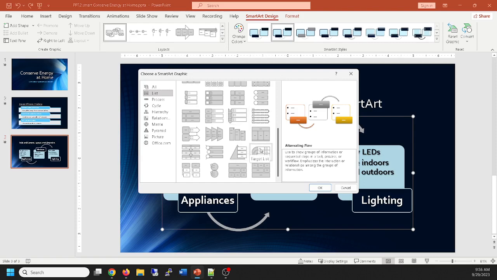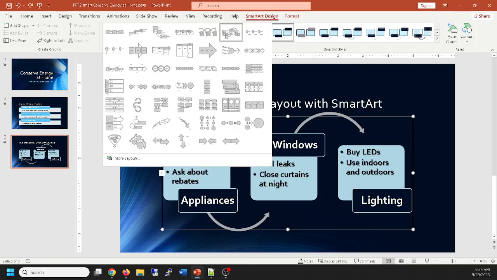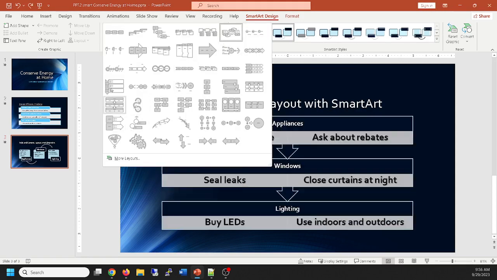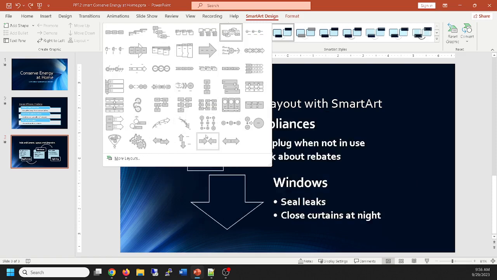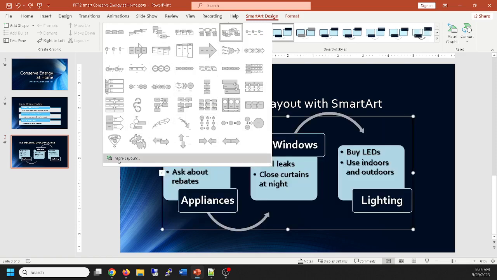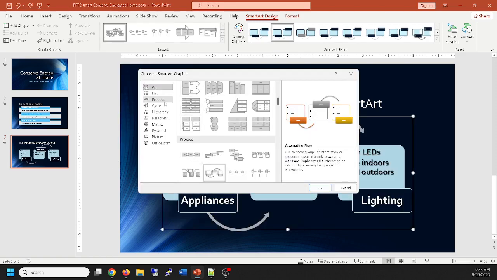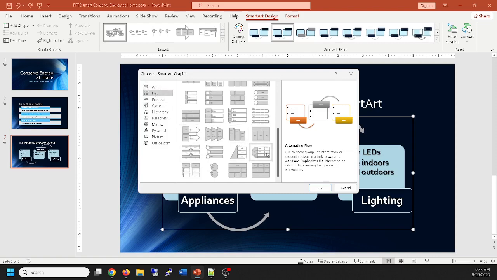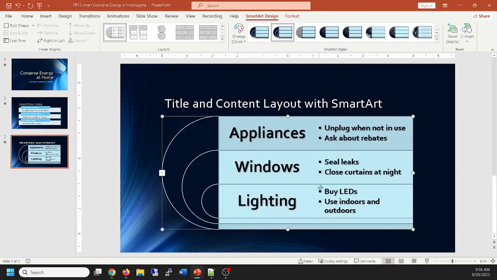That's the target list. I don't get a preview when I'm here, but if I come up here, I think it will preview if it happens to be up here. I don't see that one here, so I guess I don't get the preview. But if I go to more layouts and then come to list, target list, I have to click OK to actually see what it's going to look like, and look how much better those graphics are.